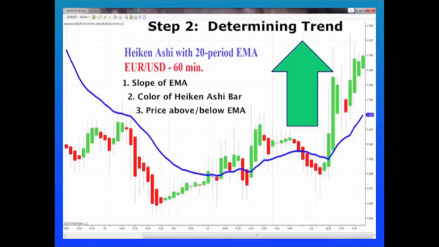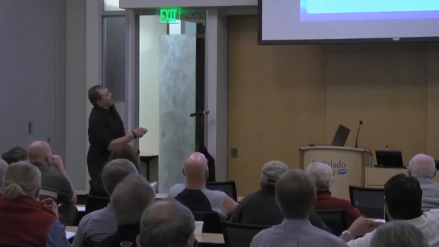And the price, I don't always necessarily pay attention to this, but you, as the beginners of this strategy, I recommend that you do. The price relation to EMA, if the price is above the exponential moving average, we're going up. If it's below, we're going down. So here we go.